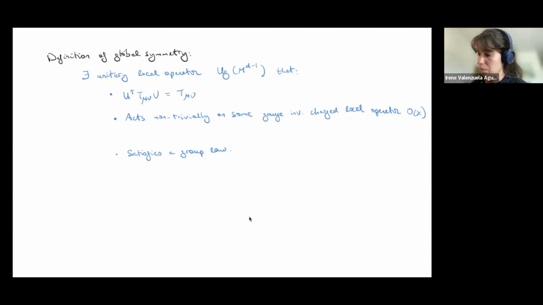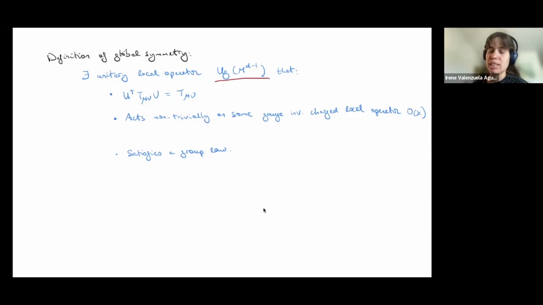We use it all the time, this new language. So how do we properly formulate this intuition that global symmetries are not measured from far away and are different like symmetries? Well, we do this in terms of defining some topological operator. A global symmetry must satisfy three requirements. This is a formal definition.